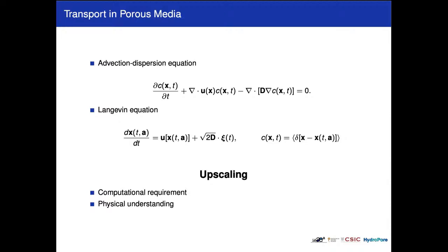It's like when you want to describe diffusion of a substance, and you say, okay, I'm going to characterize it based on the molecular interactions between atoms or molecules. And another thing is, of course, I want to have physical understanding. If I observe something on the large scale, I want to understand why it is happening, and not say, okay, I have 1 million degrees of freedom, and this is what comes out.